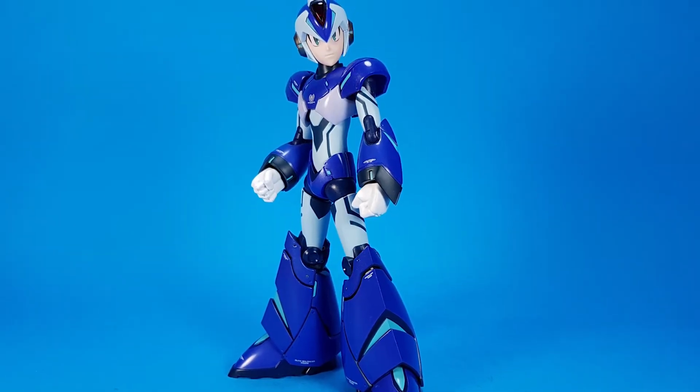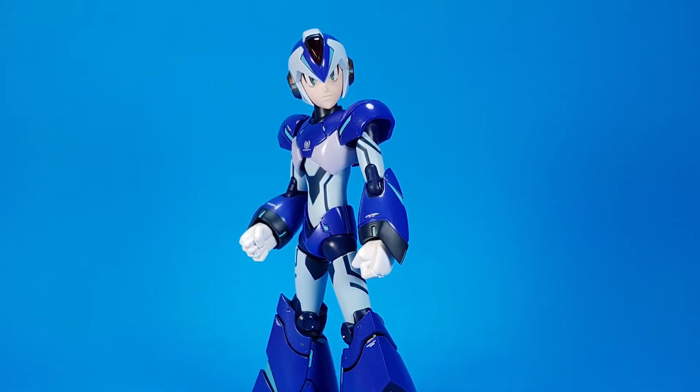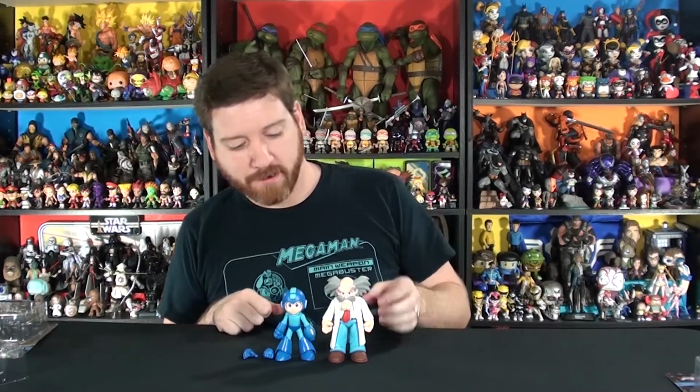That's a pretty minor gripe for a low-end figure, right? Like I said, these aren't those $80 figures. These aren't my True Force Mega Man up there. That's a much higher end figure. It's got die-cast joints and everything, and I showed that on the channel before. One of my favorite figures that I own, actually, my Mega Man X True Force die-cast. So I'm not expecting that in a cheaper plastic line figure.